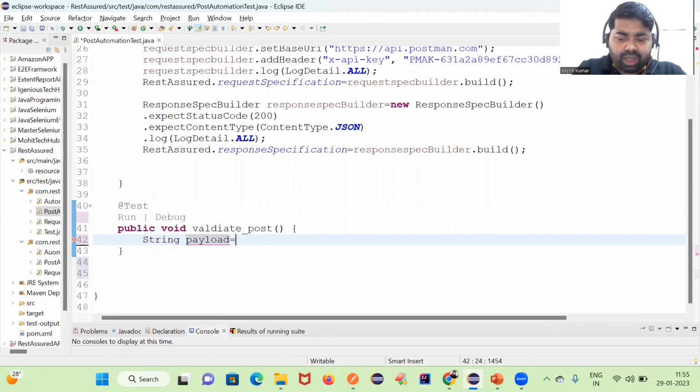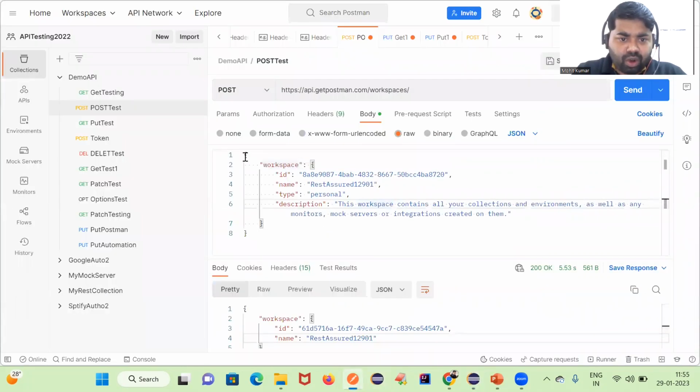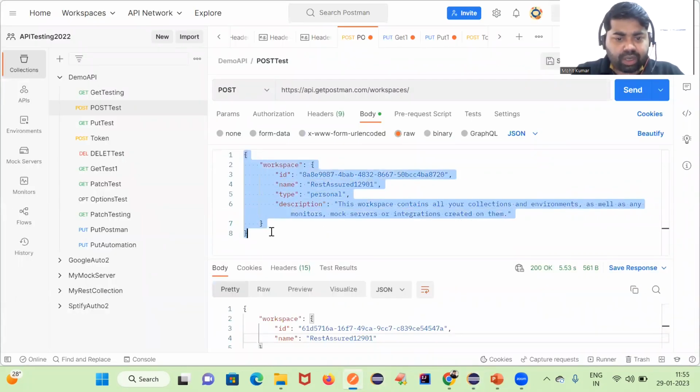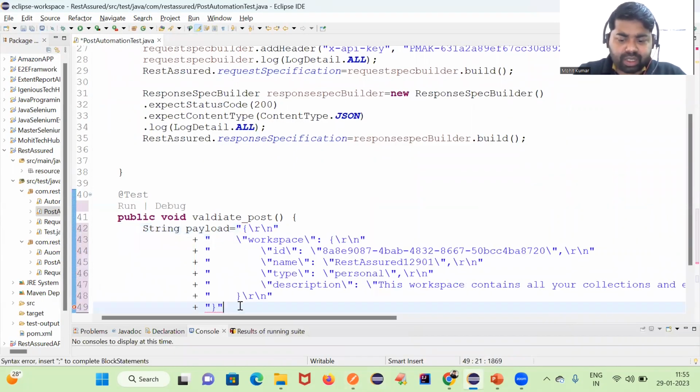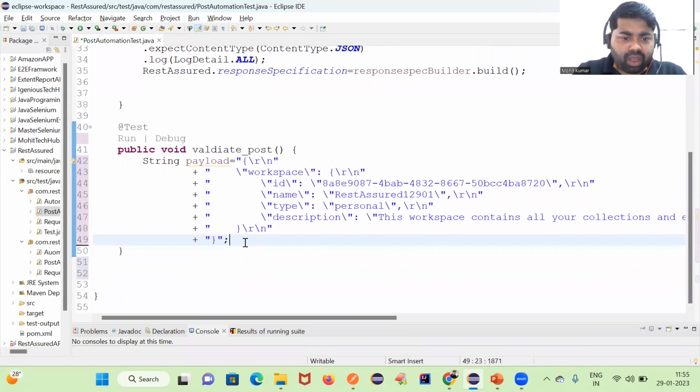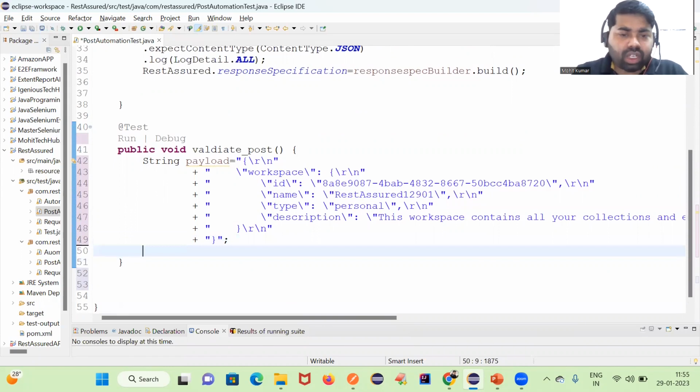Now here we can keep our request payload. So this is our request payload, right? Just copy this request payload and paste it here. Now we have stored it inside this one string.